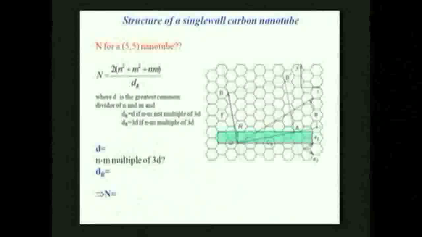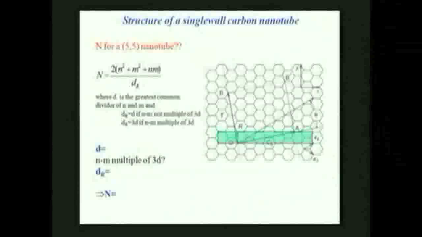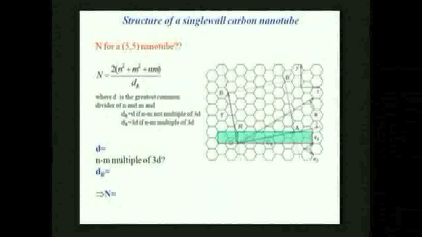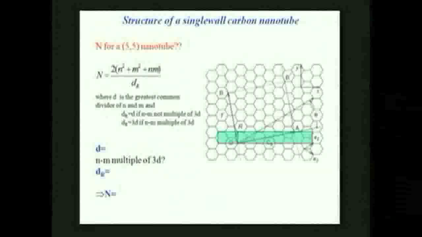So here on this slide, I drew in green the unit cell of the 5,5 nanotube. Once again, if you want to define this unit cell, you start from one point, and you add 5a1 and 5a2. And then you have your chiral vector. If you want to finish drawing your unit cell, you have to plot a second vector. Usually we call that T, like translation vector, which is perpendicular to the chiral vector and which must connect two equivalent points on the graphene sheet.